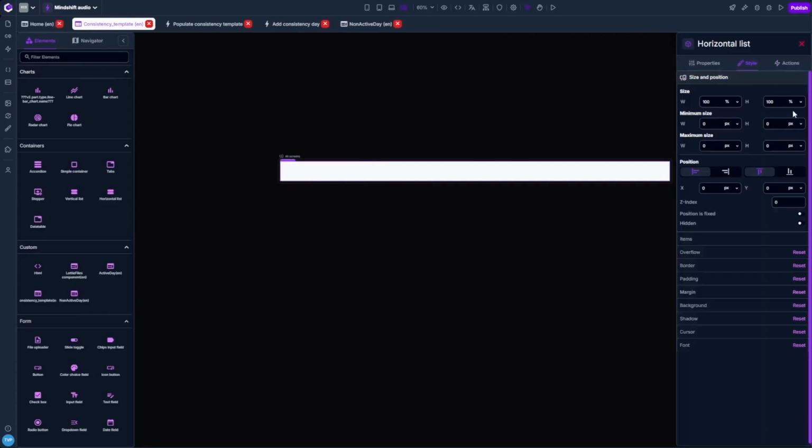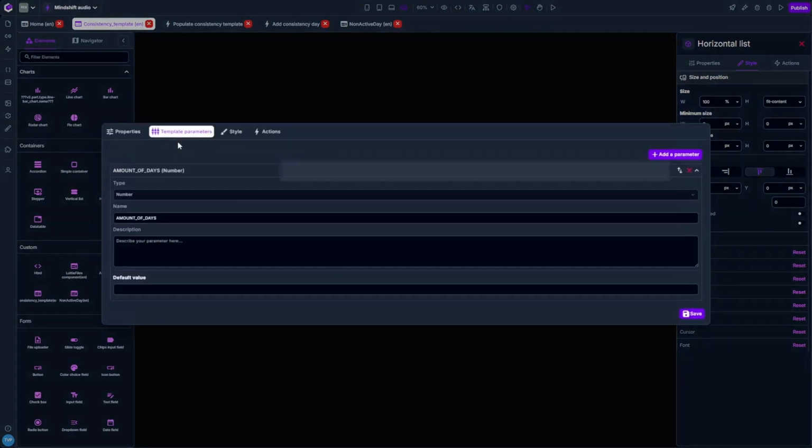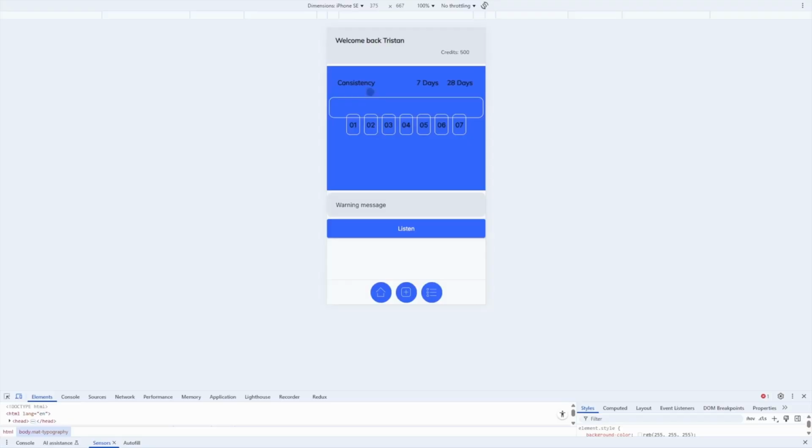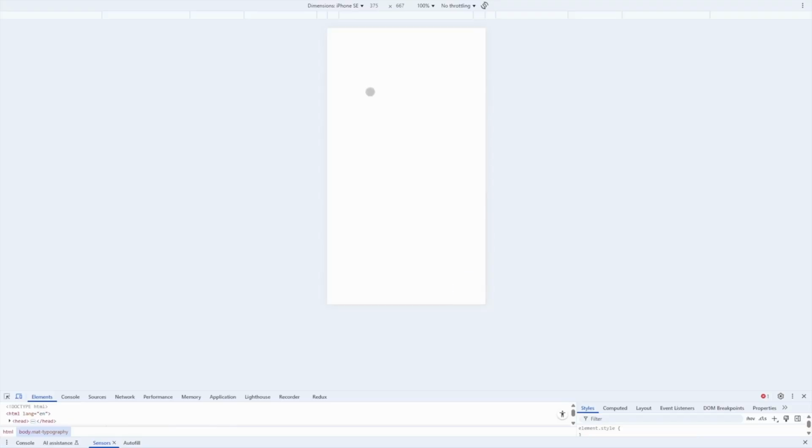And then we'll still have to check, for example, that this should not be 100%, it should be fit to content as well. And then the template itself is also best set to fit to content, so that it will always use the content to make the correct height.